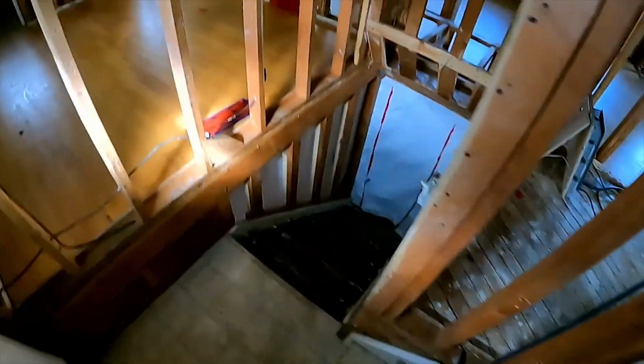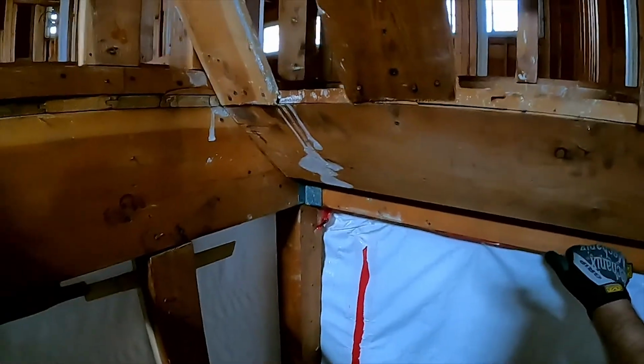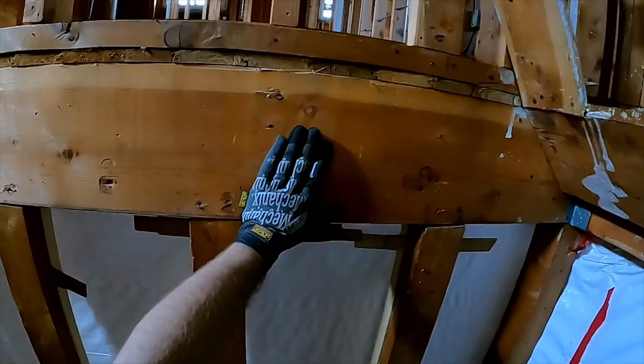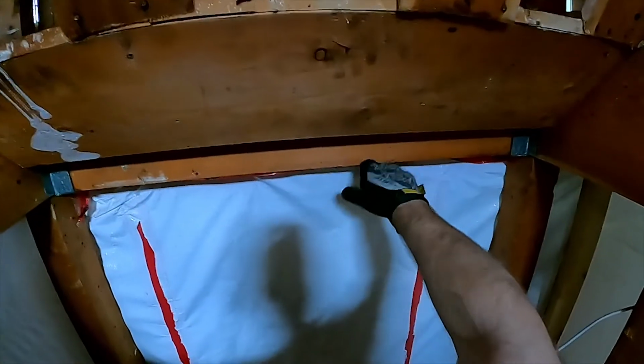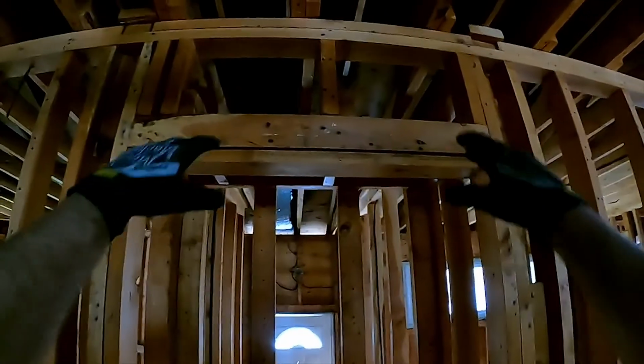I might keep this as a secondary closet space, because there's not a whole lot to do with it otherwise. I could potentially pull this back to here. Let's see if that would get me any more headroom going downstairs. I think probably not much. If I would be able to then raise this up, but I probably wouldn't. This is probably the same height as this. So we'll see. I'll ask the engineer about that. But if I could get this either raised up some or moved out of the way a little bit, that would be nice. I can access my network stuff from here now too. I would try to reframe this a little bit bigger. Like, this is kind of a waste of space. It should go all the way up, because there's no reason for it not to.